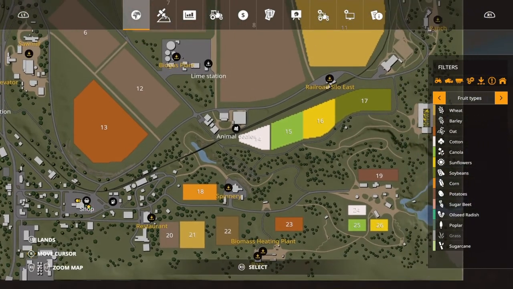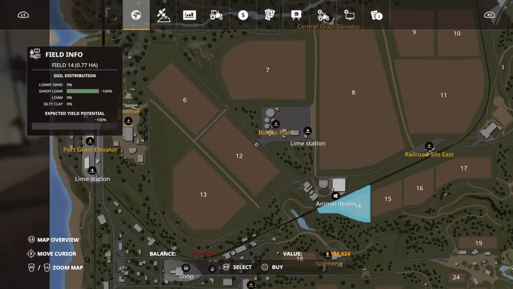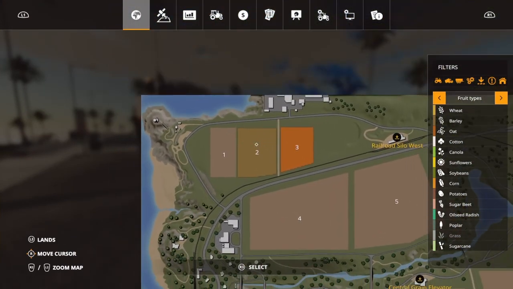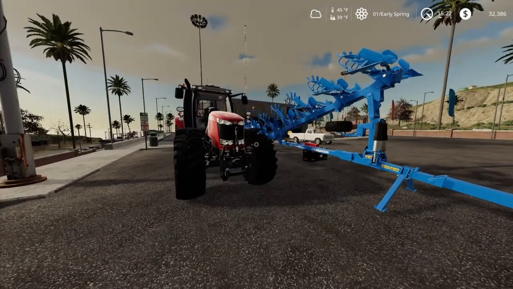The cheapest field is right here at 102,000. I'll be looking at buying that eventually in the series, and that will be our little profit. And then field 2 is way up here. All right, so field 2 is this plot. This total is 315,000, so it'll be a while before we get that.